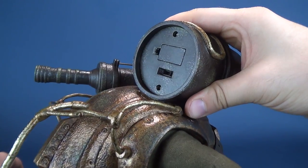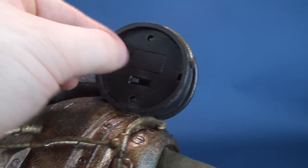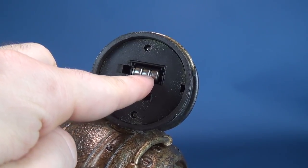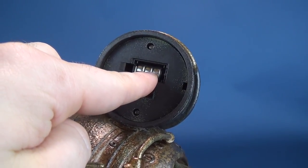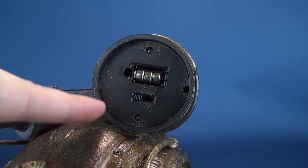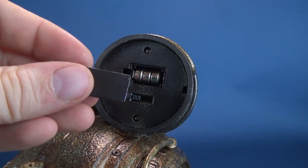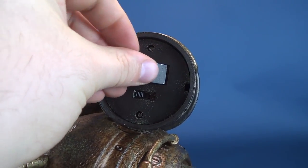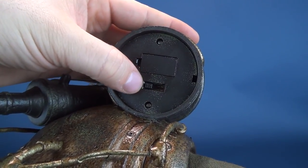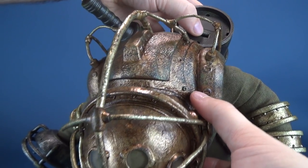But you take that off, and we spin it around. Here's the little compartment. We open that up. I've already gone ahead and installed the AG13 batteries. And then there's three different settings, or I guess you really wouldn't know that, but there is more than just an on and off switch. I'll replace the battery cover. So there are three different colored settings. You have off, and then you have three settings from there. I'll just switch through them so that you can see.